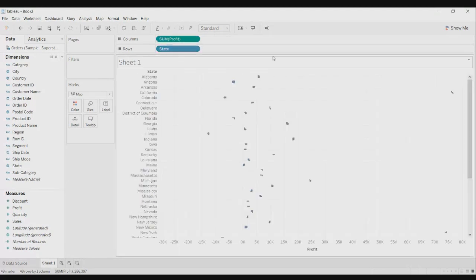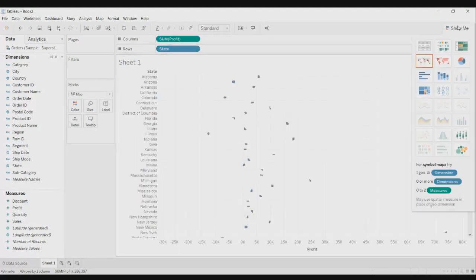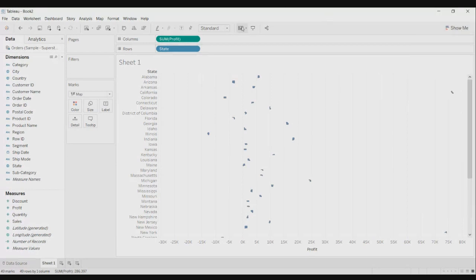No, it's not showing properly. Yeah, but do you know what it is? Is this a map too? Yeah, this is also a map. See what is happening. In column, you have states. So what it is doing is plotting all the states. The images you see here on the screen are nothing but the state maps of these different states.